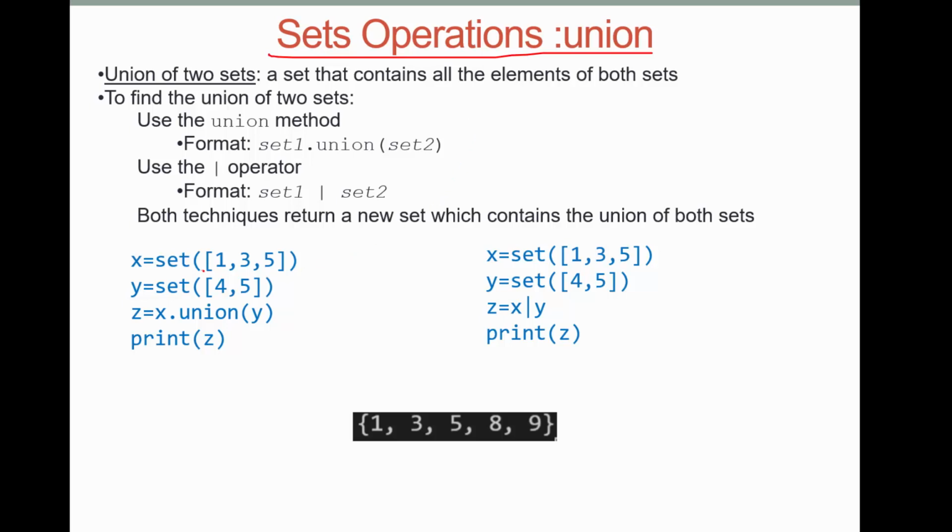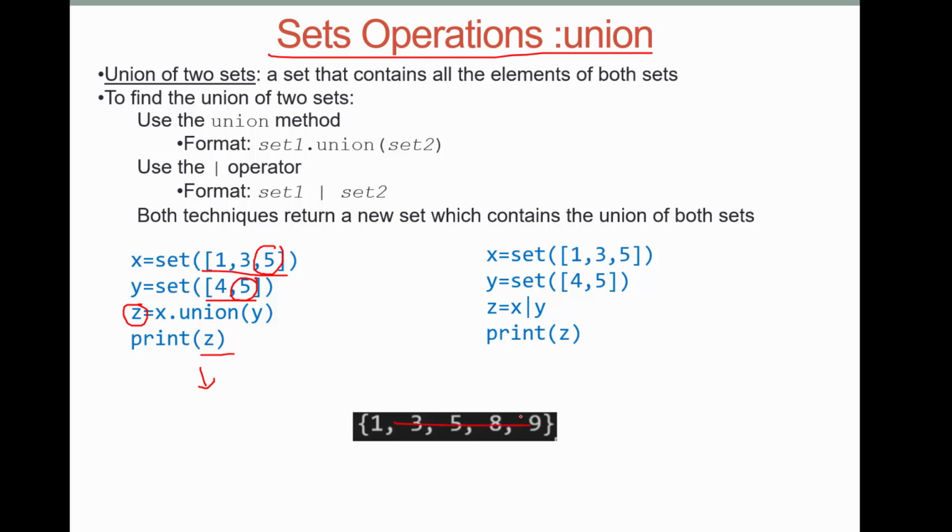Here we see set X, set Y, union will give you the elements. However, 5 is available in both of them. In the result set, which is Z, X union Y, you will get only one 5, not two 5s.